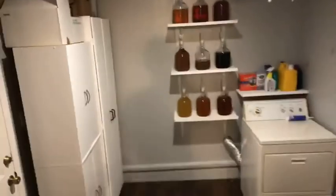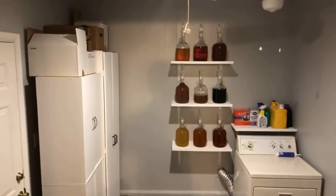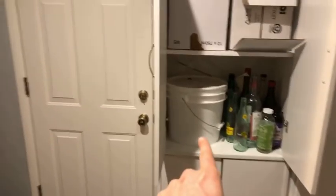So this utility room is really great because I of course have my washer, dryer, all those things, but I have all my Meads set up right there. And then I also have these two cabinets, and these two cabinets are holding all of my Mead stuff other than those. So in here I have some of my boxes of it. So this is an active Mead right here.